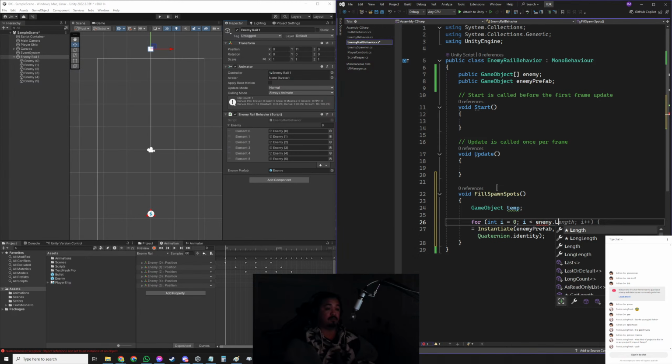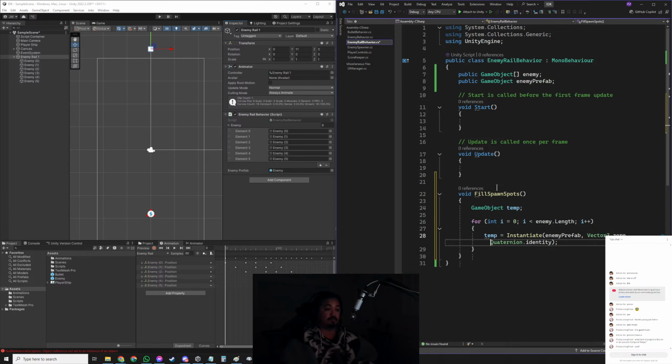Enemy dot length. Yep. Temp equals. I'll try to explain this script when I get closer to finishing this function, but right now it's a little hard to explain while I'm doing it.